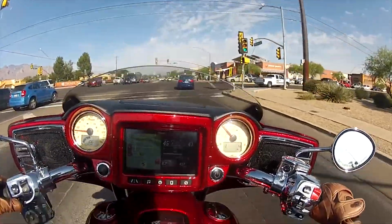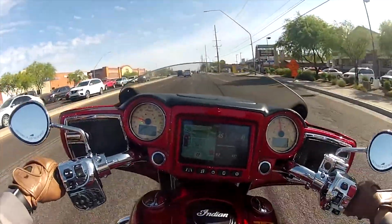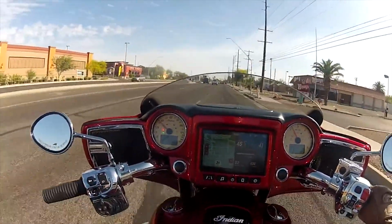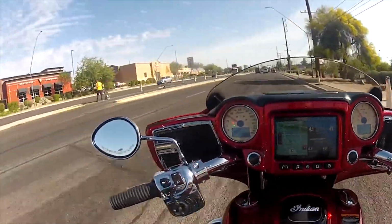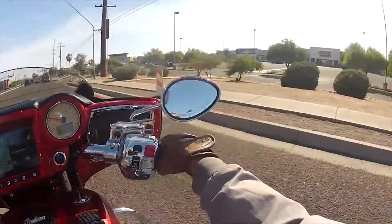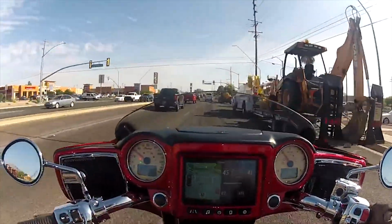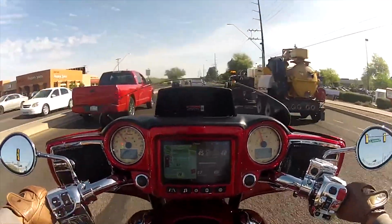They're not going to just sit there and build old man cruisers and call it good. I mean, the Indian Scout's a nasty bike, and it's 100 horsepower and it's 515 pounds, and it's incredible. So they're not going to just build bikes for guys who used to own these things back in the day. Tried and true cruisers and touring bikes and everything you can name and think of. I don't think anything is off the table.